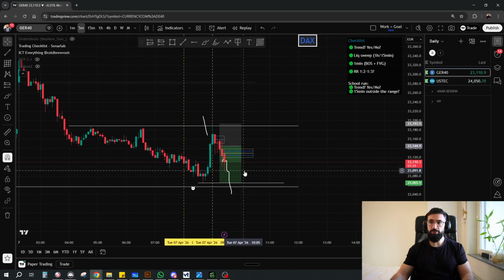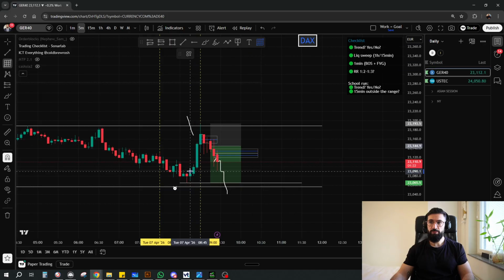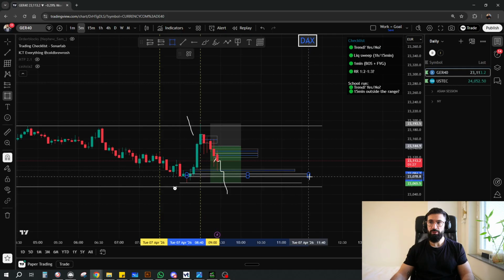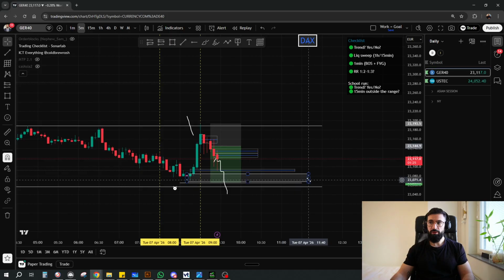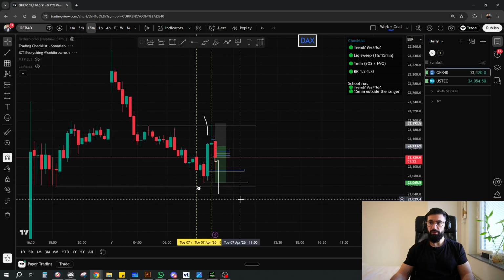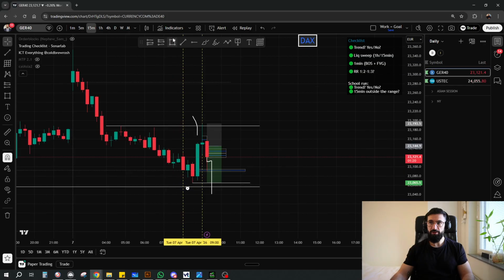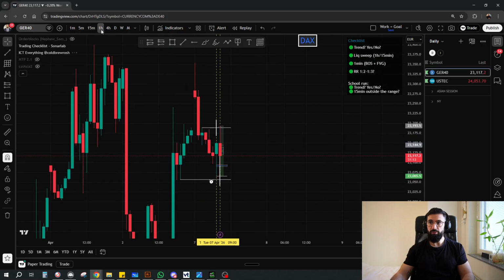See, there's also a 5-minute fair value gap right here. It can react from. There is also a 5-minute order block right here that it can react from. But the highest probability is for it to react from this order block right here and continue to the upside. But it can break through both of them and continue to the downside because it took out liquidity, it swept liquidity right here, it broke structure, it entered a fair value, it gave us a react. This is not a valid fair value gap on the 1 hour.